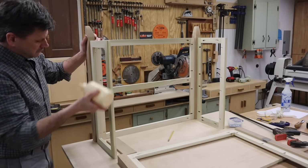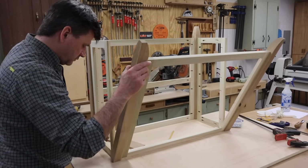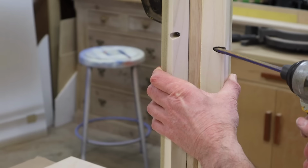Notice that I'm assembling the cabinet upside down on a clean, smooth surface. This makes it really easy to keep the top of the face frames flush with the top of the legs as I'm assembling the cabinet.